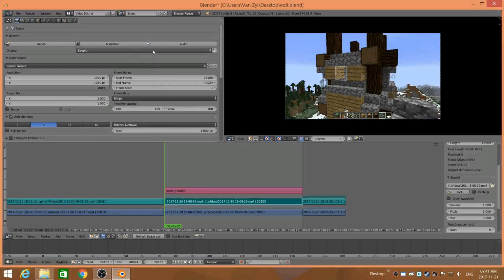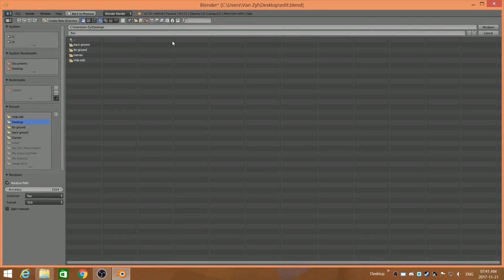Now, you want to grab your audio strip, click on audio up here, and then you want to mix it down into a wave format. I'm just going to mix it down on my desktop because I'm going to delete it afterwards once it's done rendering. And now it's just going to mix down that audio piece, which is going to lag a little. But since I'm recording, it's going to lag a lot.